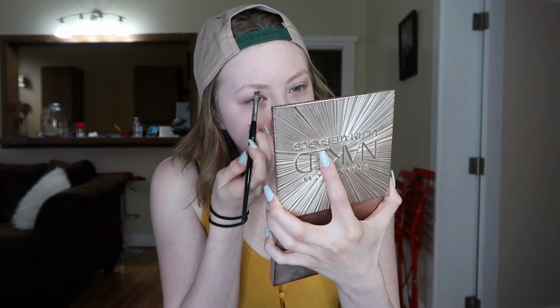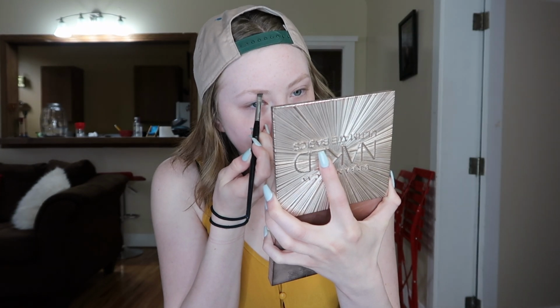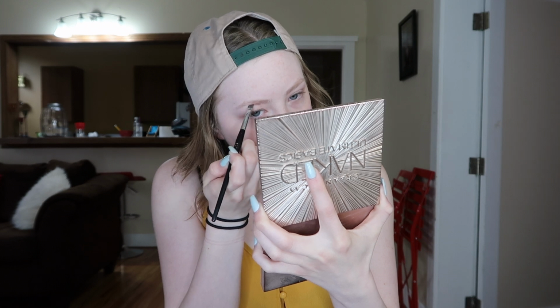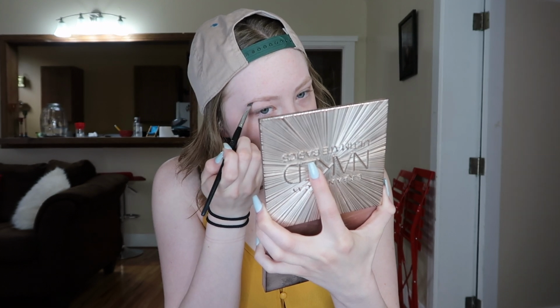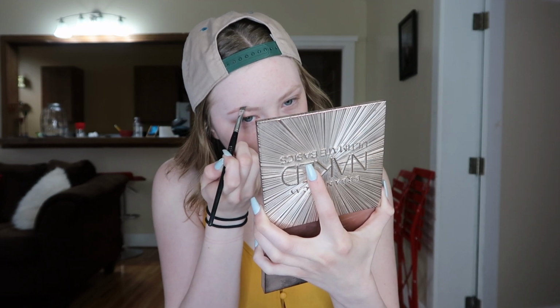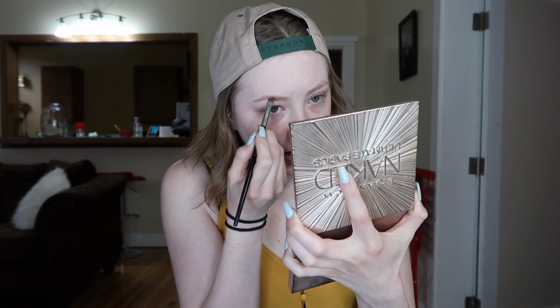But I was using NYX pomade, but my hair is growing out right now, so I'm a natural blonde, fun fact. It's fun because blondes have more fun, you know. But I was using that and it was fine, but since my hair's in a weird spot where it's more of a sandy blonde color, like a dirty blonde, the blonde pomade from NYX looks kind of orange on me. So I'm doing a brown and just blending it out.